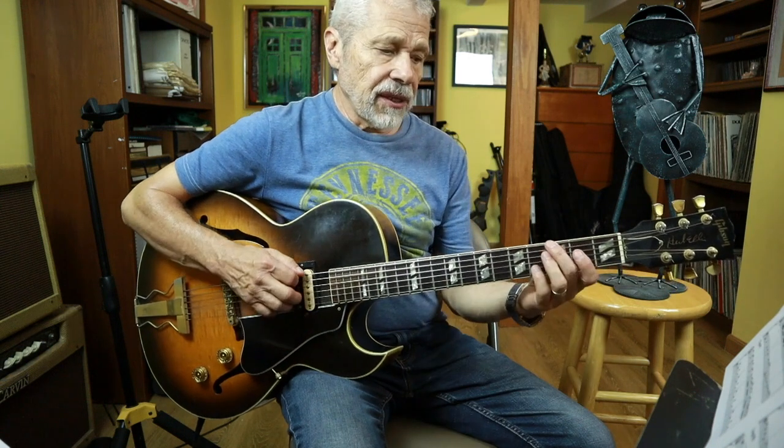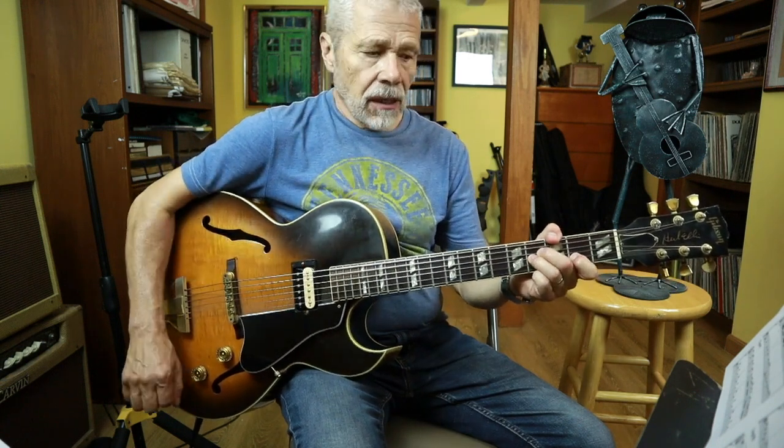And then the whole second part of the song, I don't do any rhythm guitar, but it's basically the same thing, a whole step up. So what we're doing here is G major 7 sharp 11.